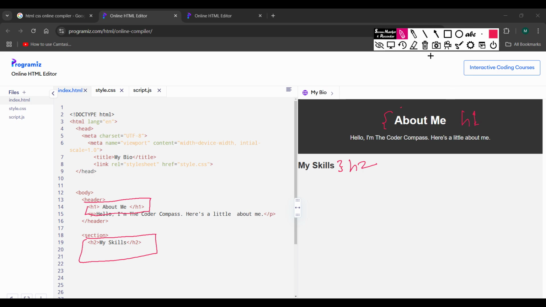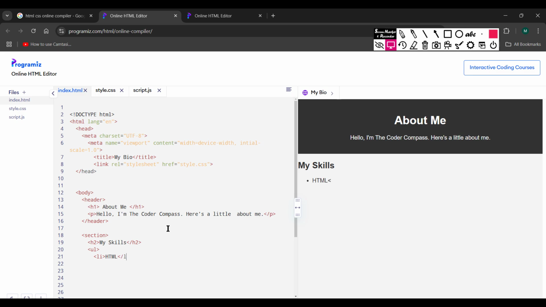Let's go back to our HTML code. Now we'll define my skills by using an unordered list. For an unordered list, you use the UL element, and within this element you define what kind of things you know. The first list item: I know HTML, as I am learning.